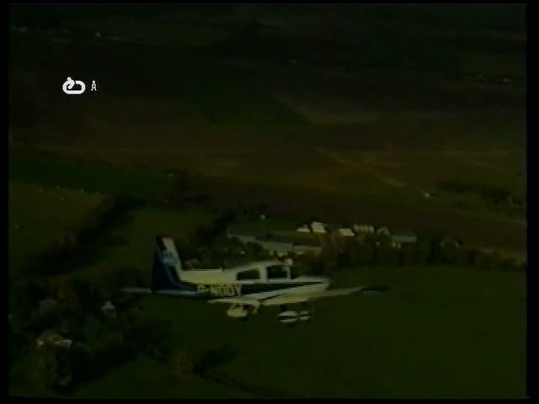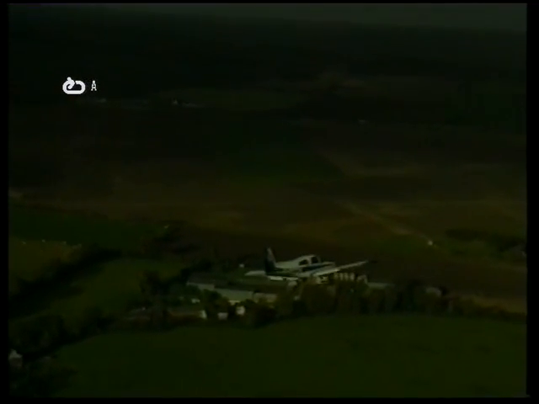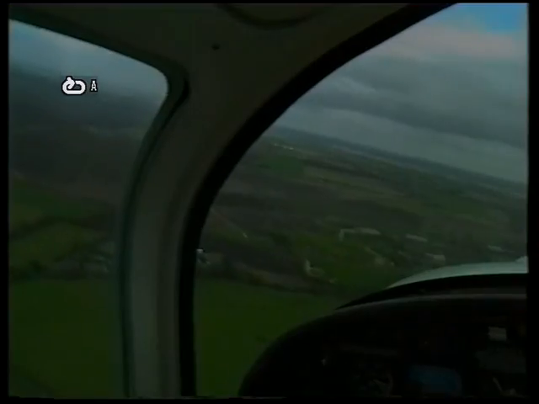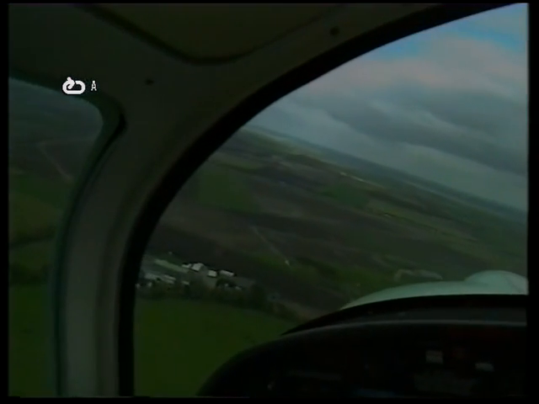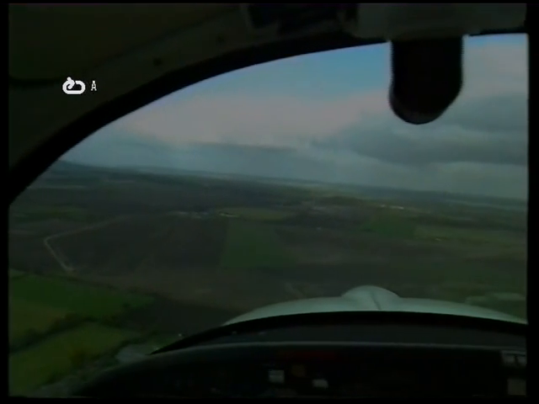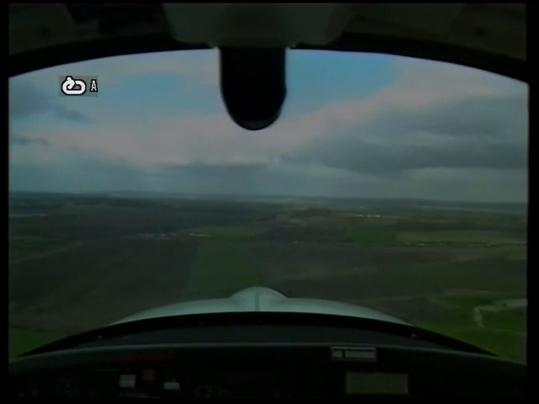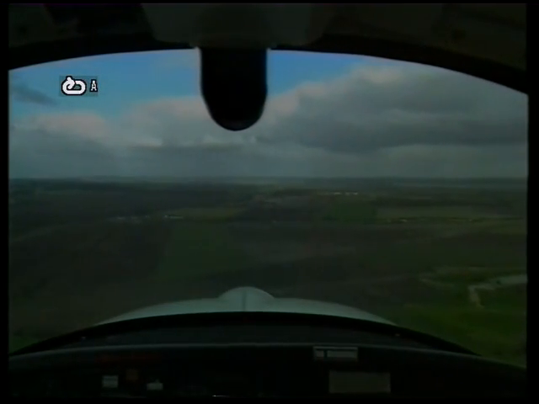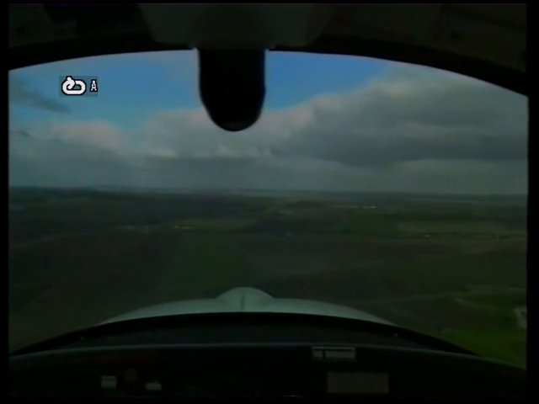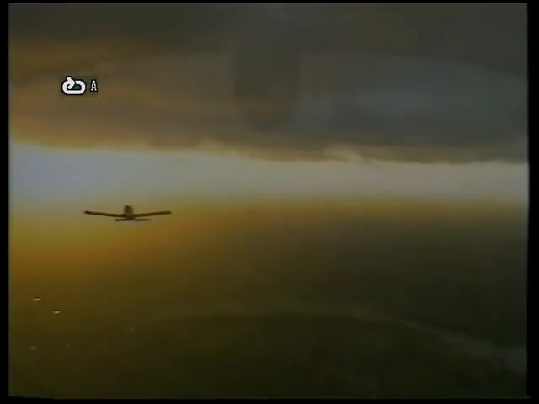As we turn on to final approach now, a little bit of turbulence. Around about 700 to 800 feet above ground level at this moment, looking good. Yes, we're definitely going to get in there, so advise the passengers, simulated, brace yourselves, seat as far back as possible and harness as tight and as secure as possible. Definitely into the field? No problem at all. There we are, 500 feet above ground level and going around.